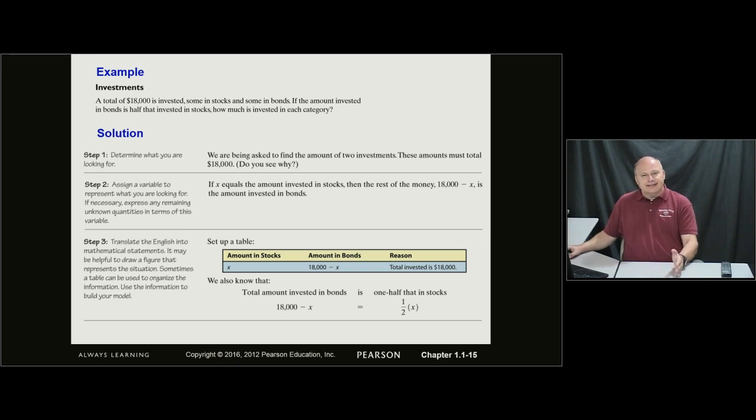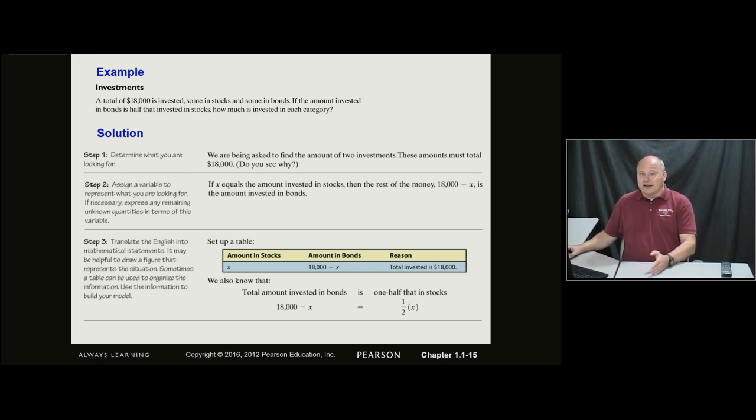Okay, the key is that first one. How much was invested in bonds? Well, a lot of people want to say Y, because you don't know either one of them. That's true. You don't know either one of them, but you can't use two letters in the same problem because you can't solve for either one of them and get a numerical value. So you have to find the relationship between the two. So 18,000 minus X is one, and the other one was X.